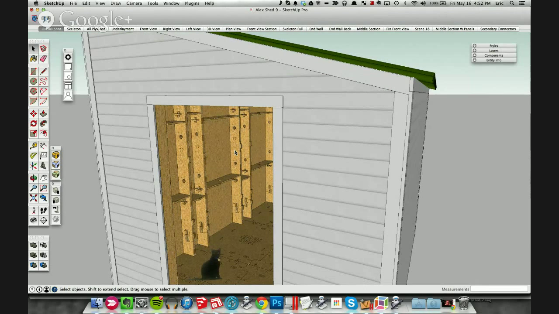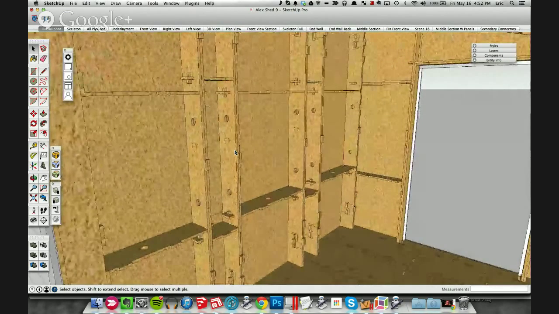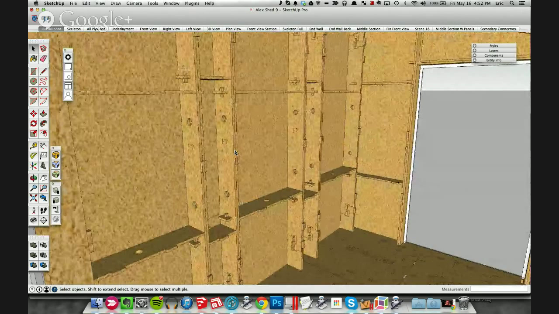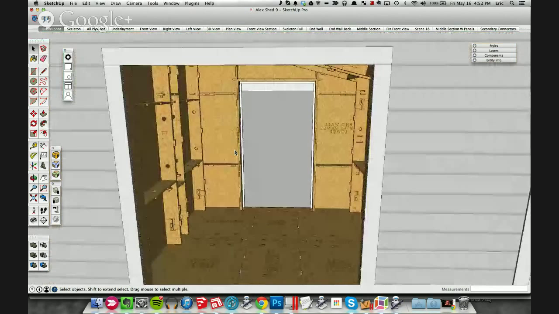My garage at the house I grew up in, the studs are 16 inches on center, and in the garage they're 24 inches on center. I'm not sure if that's still building code, but back then that was okay because there's just less weight in a garage. This one is built, and I don't have the engineering data right next to me here, but the way that this carries weight, it's like the studs were even closer than 16 inches. So this is seriously over-strong for the use of a shed. But again, we're just trying to test out home building techniques, so it's good.